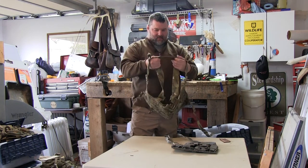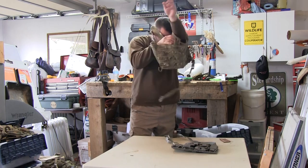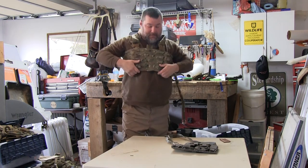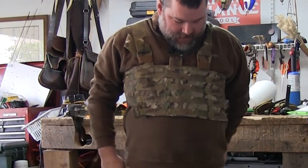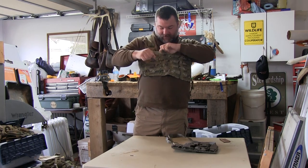So this is a rig that I got in a trade with a friend of mine. It is made in the USA, ATSTacticalGear.com. And again, I'm sorry if those are hitting you on the microphone too much. Again, this particular setup has that same pocket that virtually all of them have.